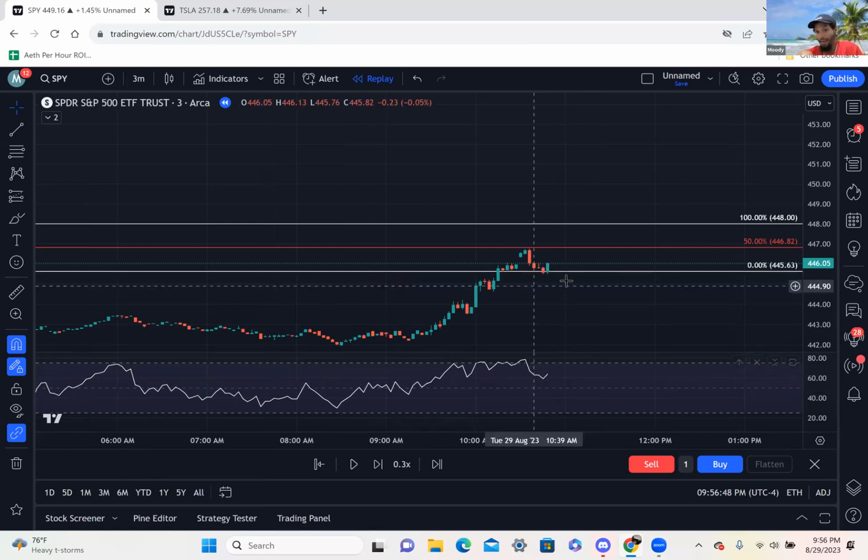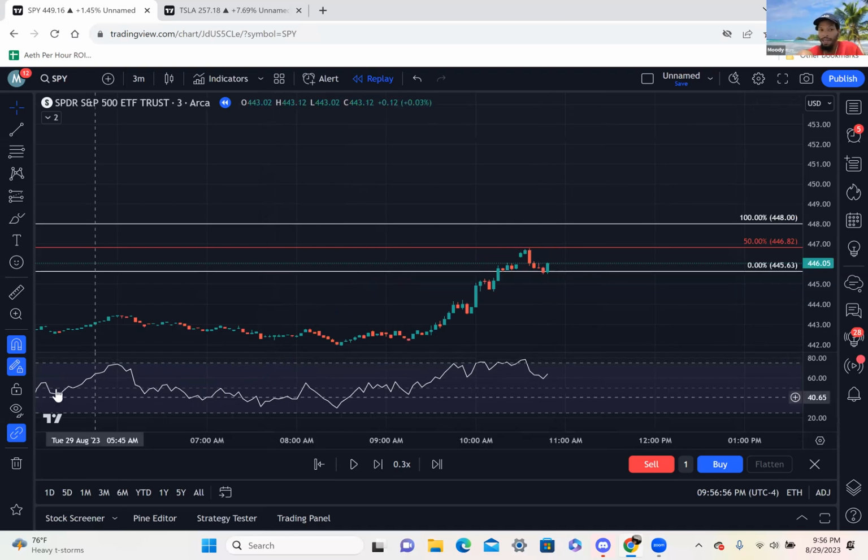You see that? Right at the support. And remember, you was all the way up here. So what do you think this is about to do? It's about to take you up there now. You have to be able to read that, but it's multiple time frame analysis. You know what I'm saying? That's why anybody that you see going through time frames, talking about, oh, I saw this on this time frame, I saw this on this time frame, that's the go.